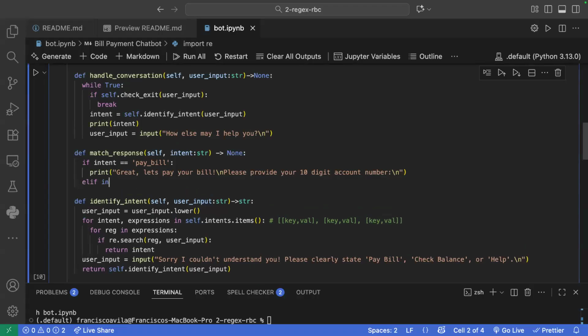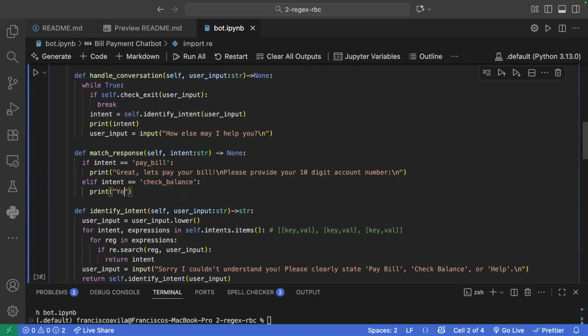All right, else if intent is equal to, and in this case, check balance, print, "Your current balance is as follows."